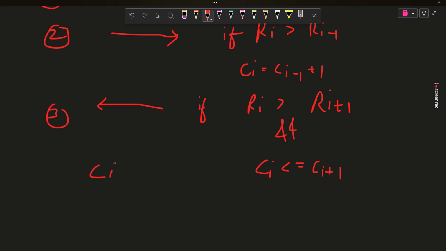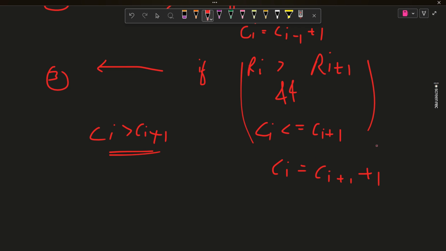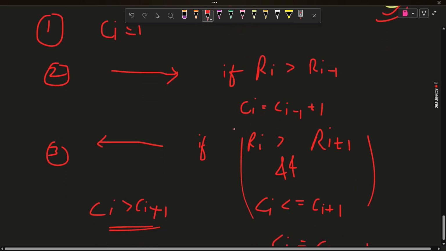Let's say I have Ci greater than Ci plus 1, I don't need to update this because it is already satisfying the given condition. So if this is the condition, I have to update Ci as Ci plus 1 plus 1. And I think after these three steps, I will be optimally distributing the candies to children.